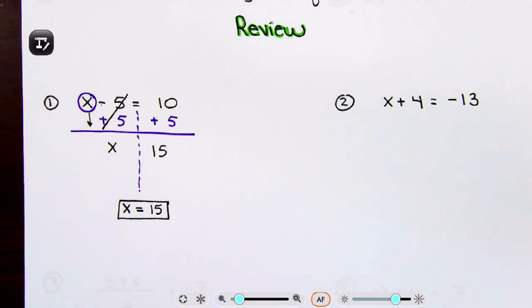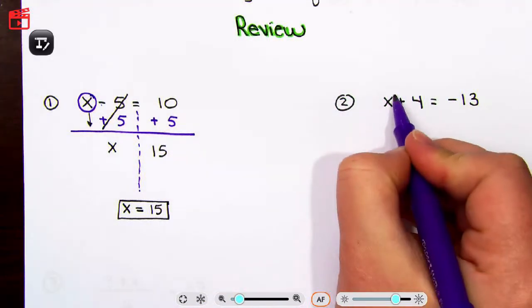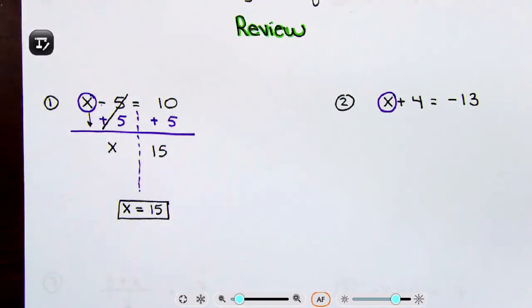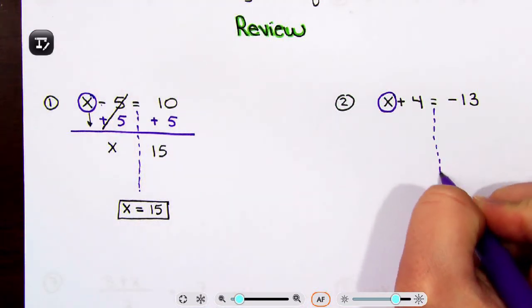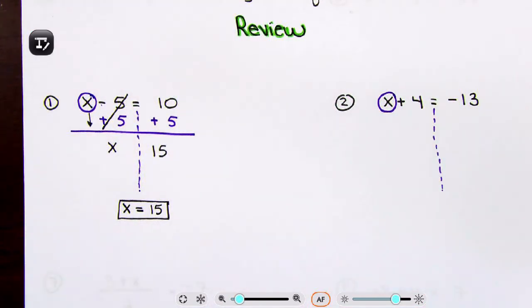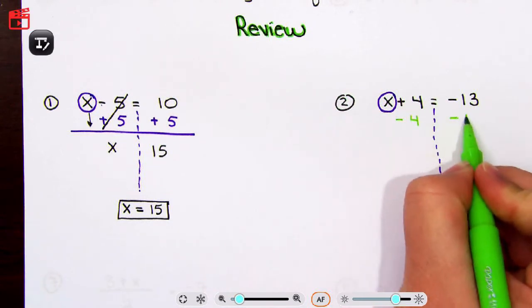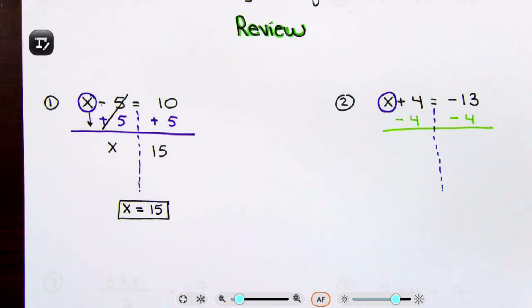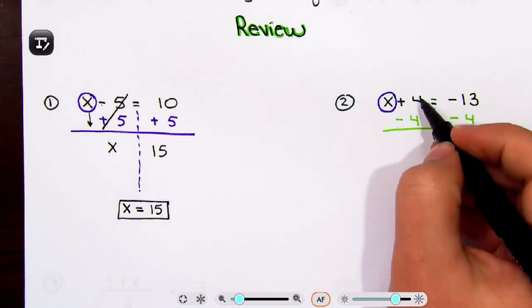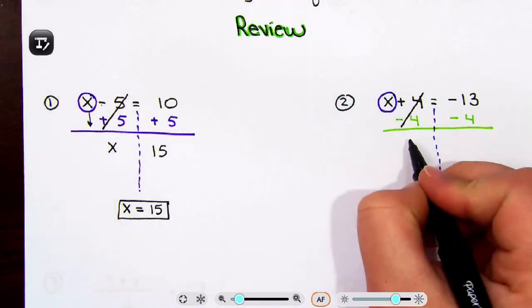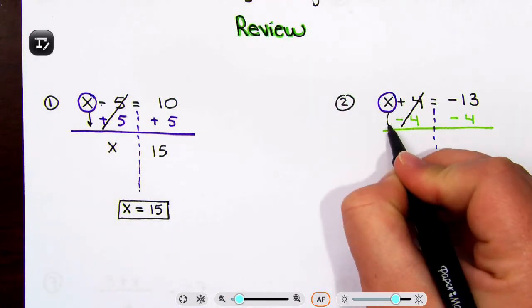Let's do that one more time. Here is my variable. Now notice I did not take the plus with the x. The plus is attached to your 4. So we are doing a dotted line here. Once we have a dotted line, we are undoing this +4 by subtracting 4 on both sides. +4 minus 4, that undoes each other. They undo each other. So therefore that is 0. And I have x left over.